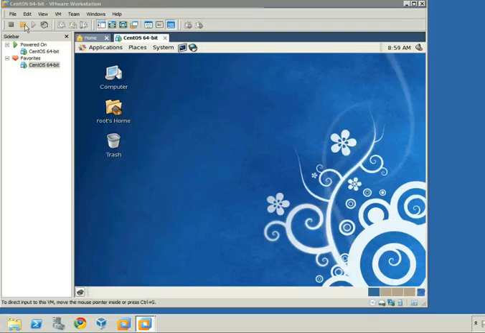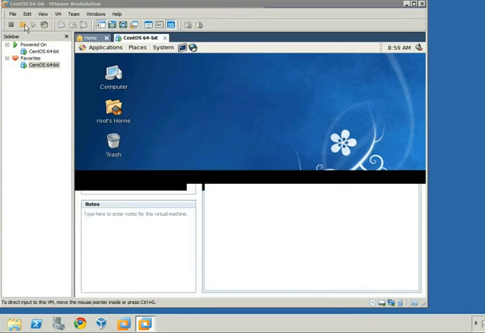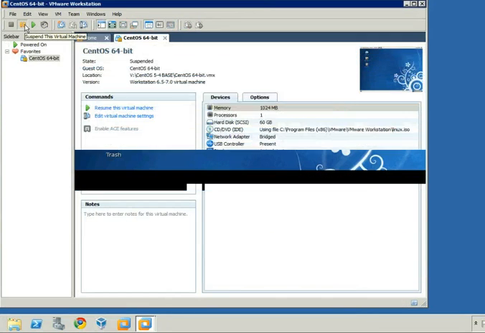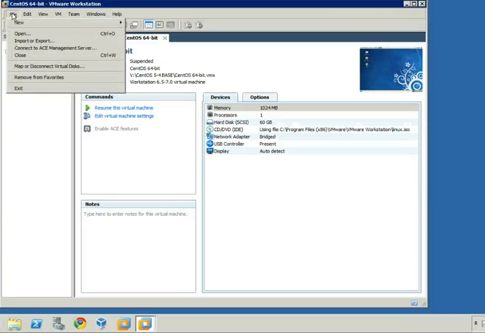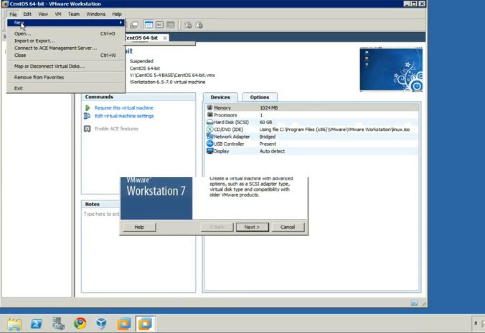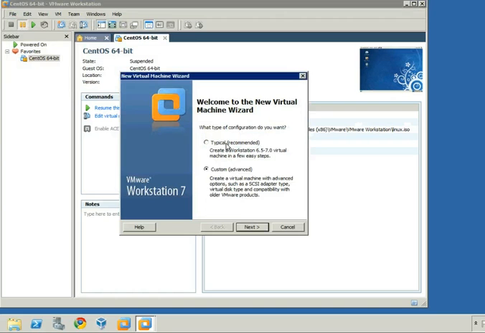So we're going to walk through actually creating a virtual machine, then we'll talk about VMware Workstation a little bit more and how to use it, etc. So we're going to go and create a new virtual machine. So I'm going to say File, New Virtual Machine. And it has a wizard here. And you can have a typical wizard to create a virtual machine or a custom. I like doing custom so I can choose specific options that I want to use.